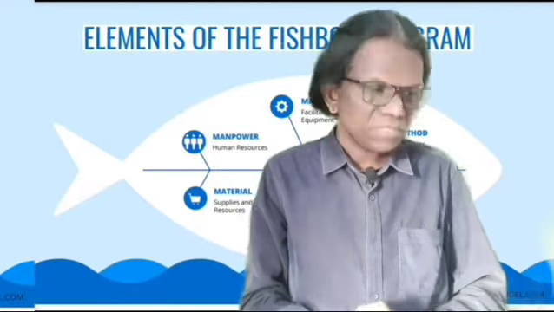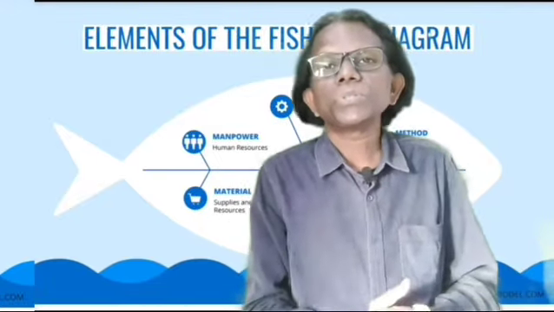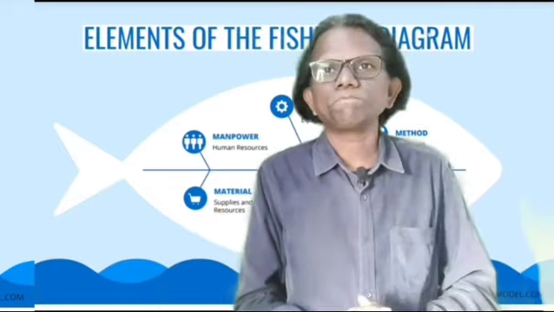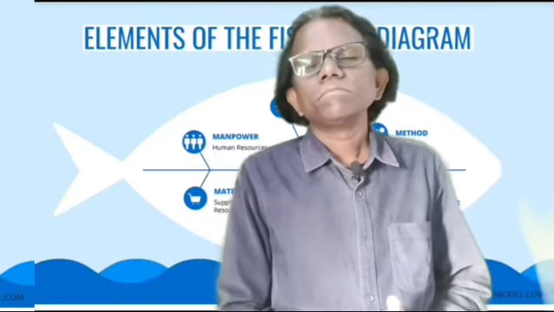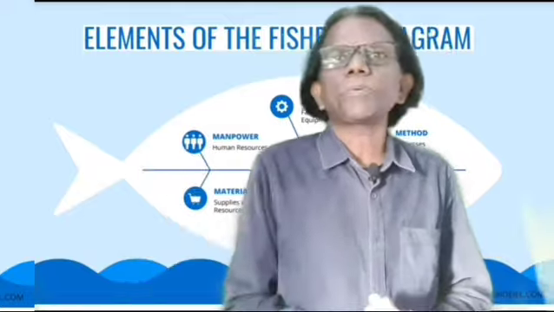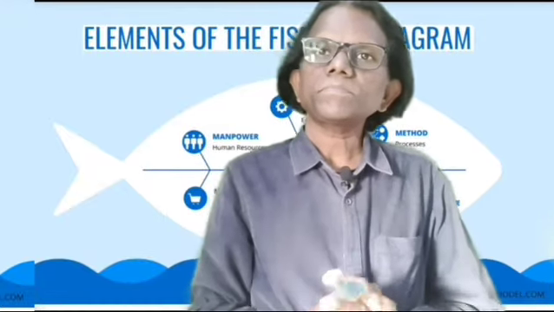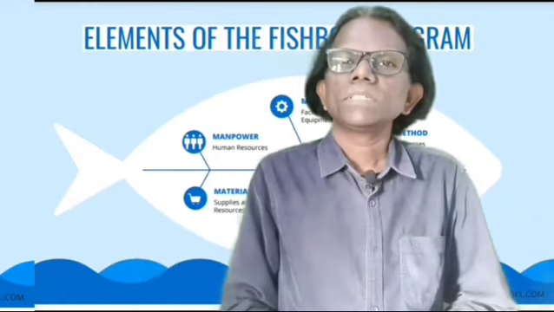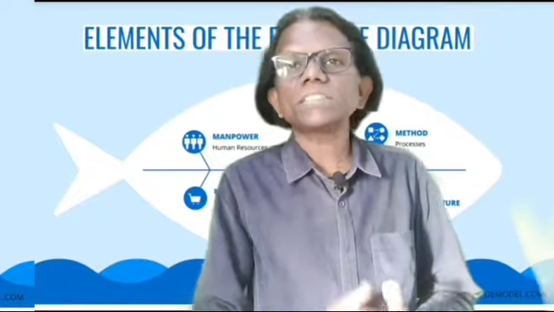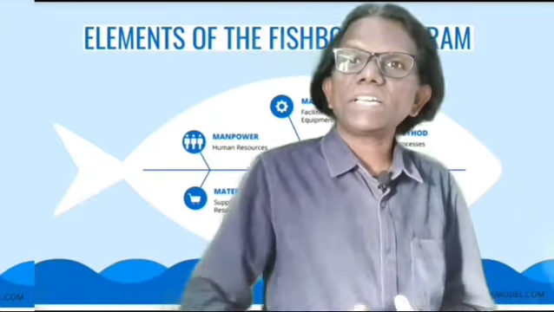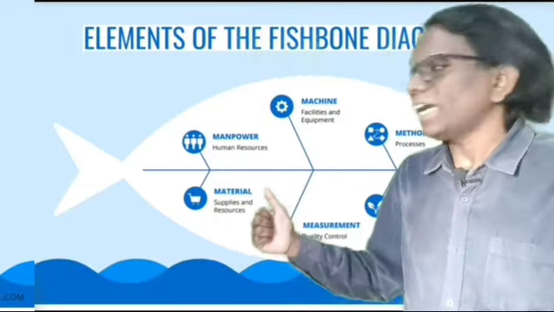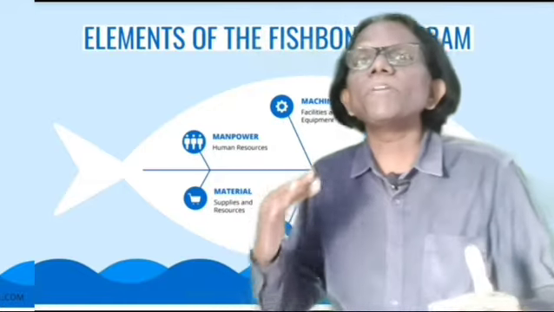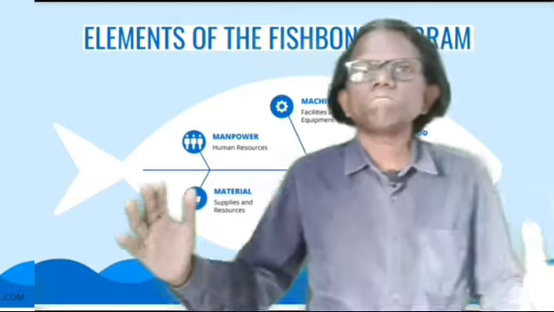The Ishikawa or fishbone diagram is a visual tool that helps teams to identify, categorize and visualize the exact cause of a problem. By using this diagram, we can analyze the potential causes of a problem in a structured way. It also helps you to identify the relationship between cause and problem. That's why the fishbone diagram is nothing but the cause and effect diagram or Ishikawa diagram, with the problem as the head and the main categories as the bones. The main categories may vary depending upon the problem.